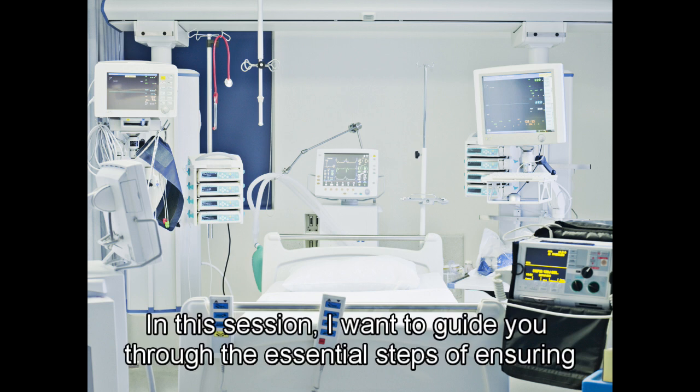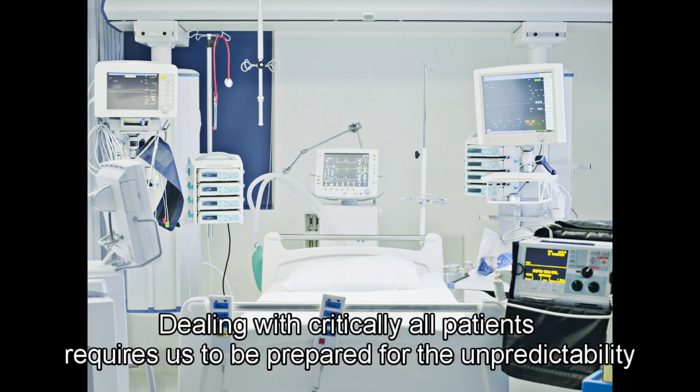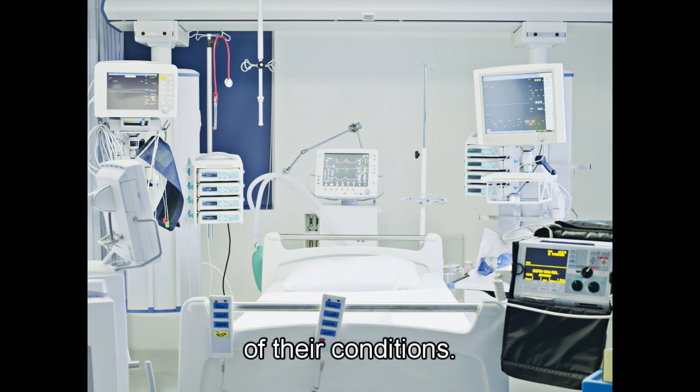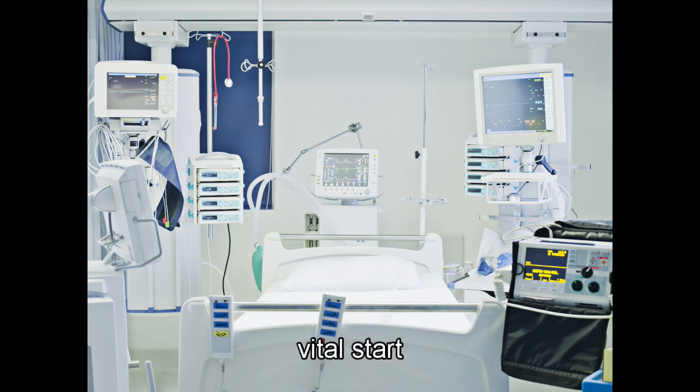In this session, I want to guide you through the essential steps of ensuring bedside safety checks in the ICU. Dealing with critically ill patients requires us to be prepared for the unpredictability of their conditions. A thorough and proactive bedside safety check is not just a routine, but a vital start to each shift.